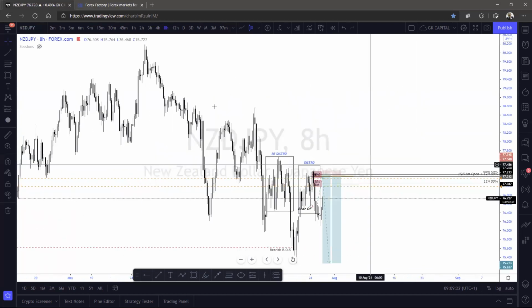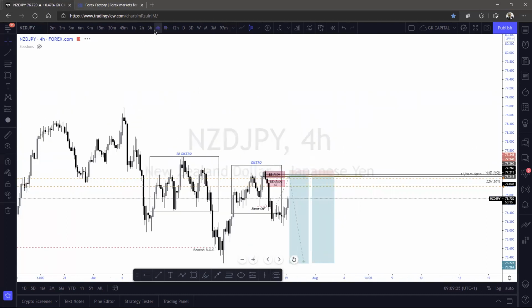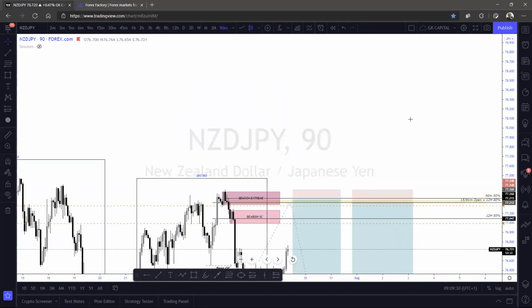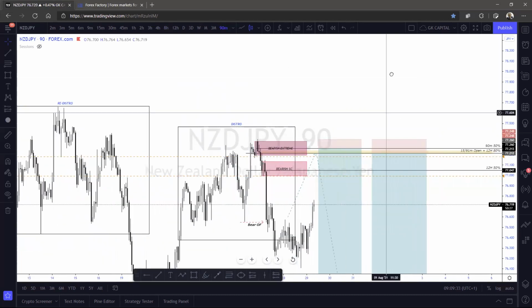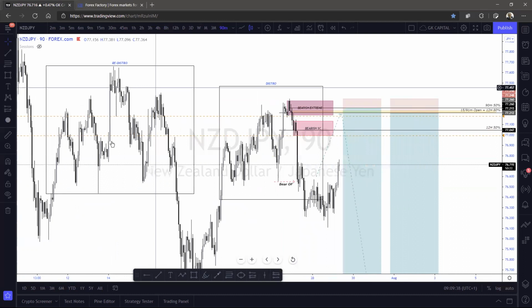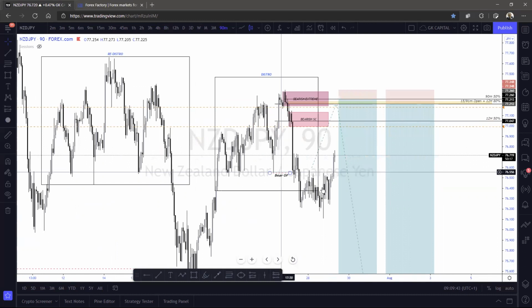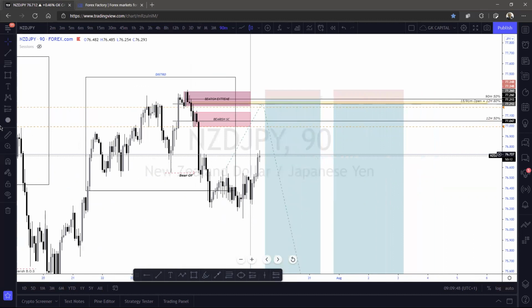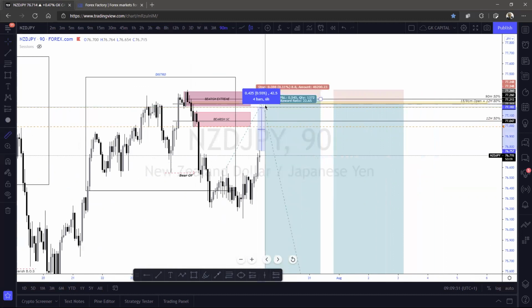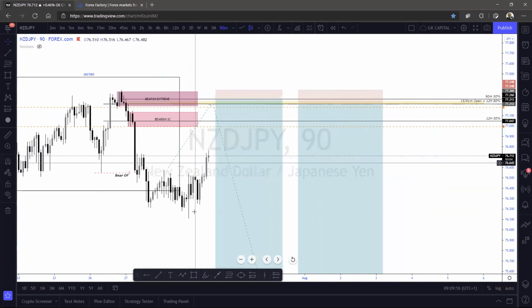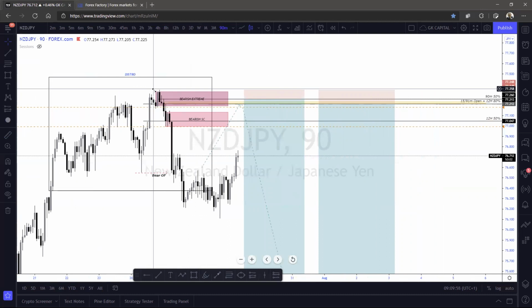Okay, so NJ. So we looked at this, I think, at the start of the week, was the 90-minute. There we go. So we can see the distribution coming in after the redistribution phase. So this is good. We have also pushed in that bearish low. So we're looking for price to come into here. Again, this has taken all week. We've still got about 40, 45 pips to go. We can see the accumulation in here. Now this accumulation will come in handy if we do go and break this high.